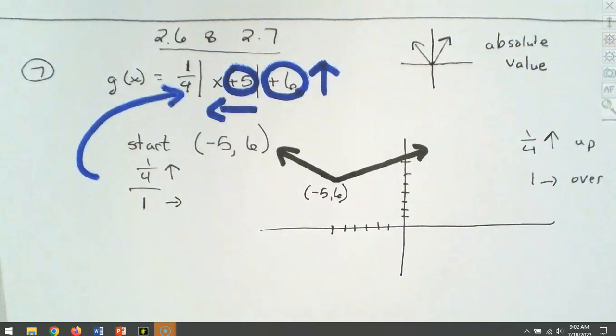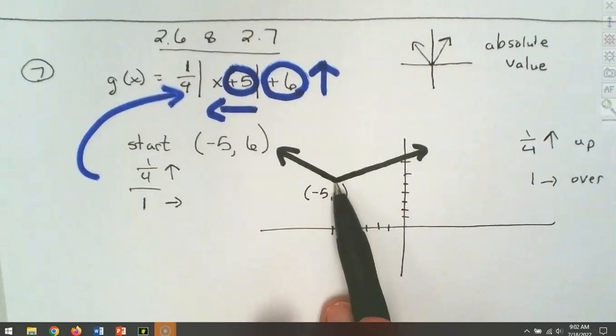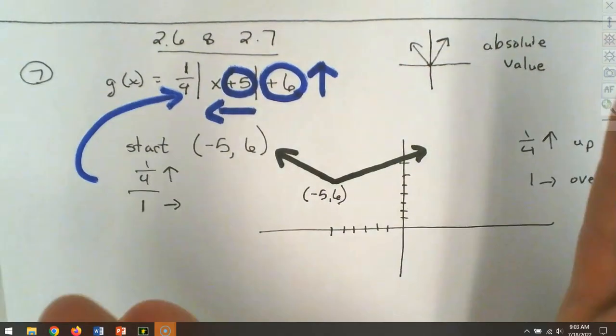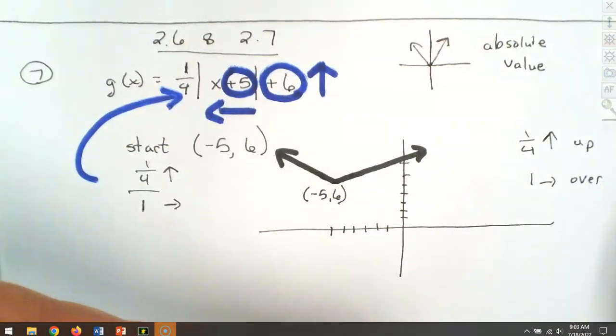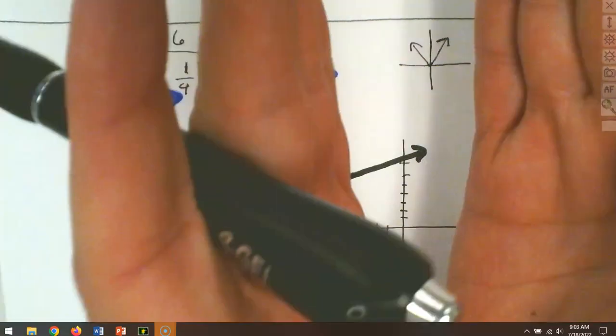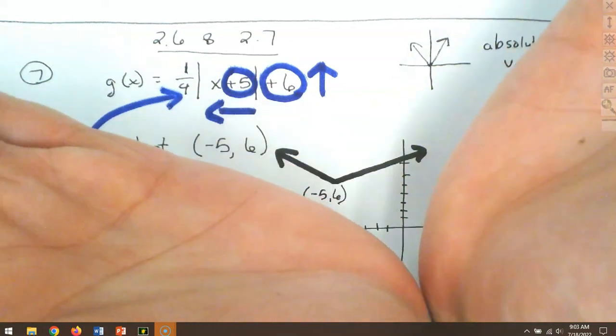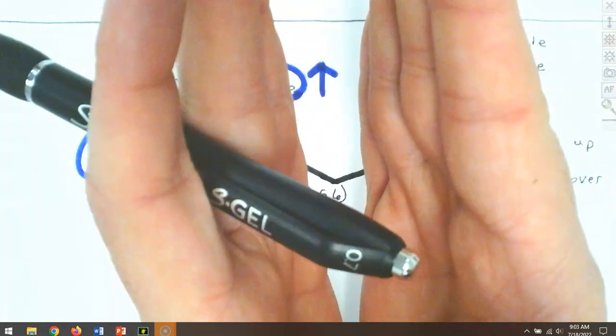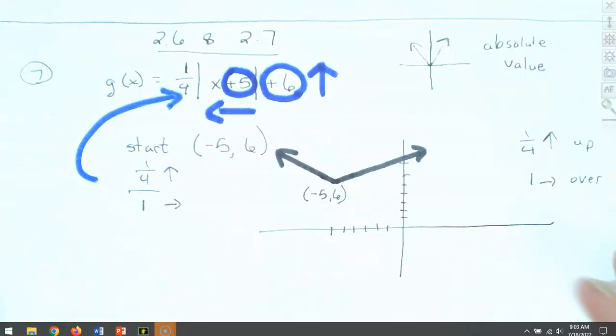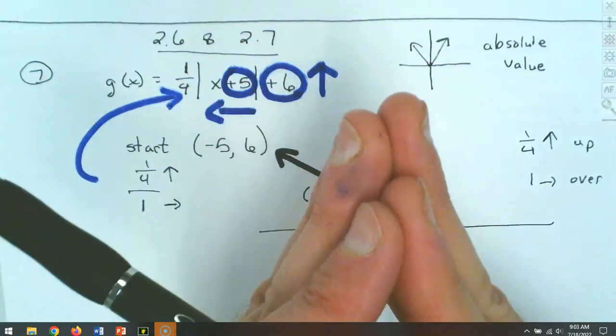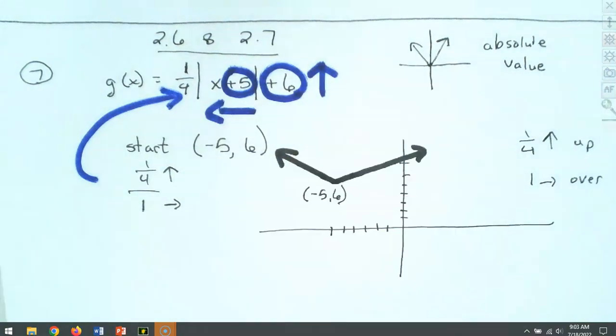If you're off a little bit in the graph, that's okay. The main thing I'm looking for is to make sure you start at the correct spot and notice that this is going to be a fairly wide graph. So that 1/4 brings the graph out and makes it wider. If it was a 7, it would be very, very narrow. If it was a -7, it would be narrow and flipped upside down. But ours is right side up because that's positive, and the 1/4 is less than 1, so that's going to expand that graph out a bit.